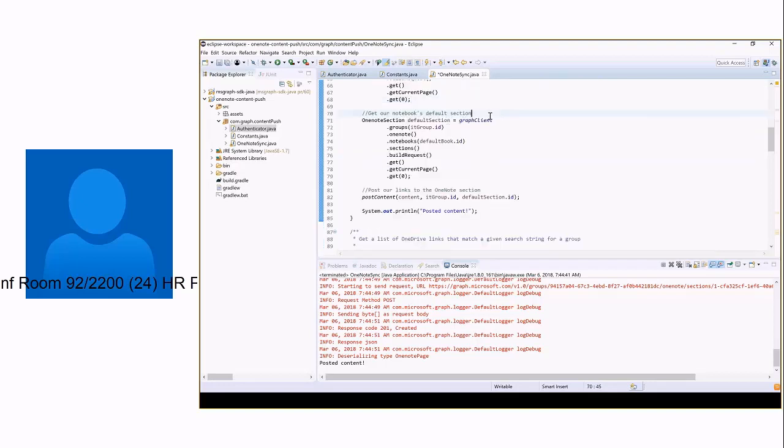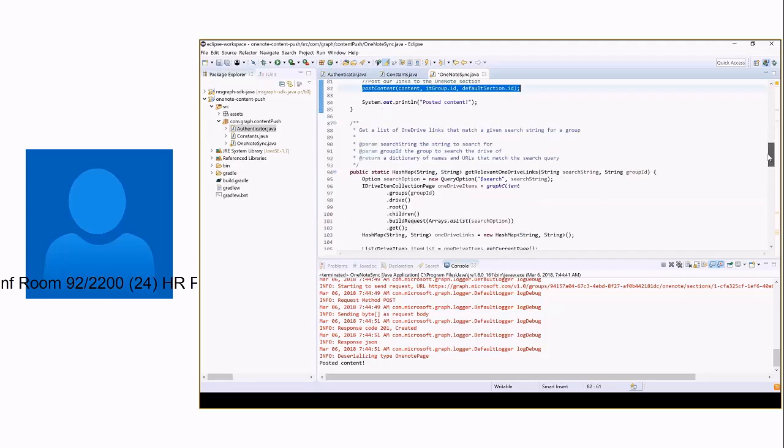And similarly, to get our default section, we can go to the notebook ID that we just found and then get the first section in that notebook. And then finally, we'll get to the interesting part, which is to actually post this content that we just created in our OneDrive to our OneNote notebook.